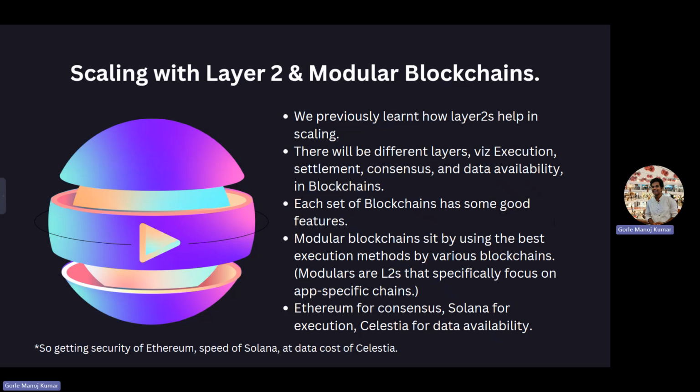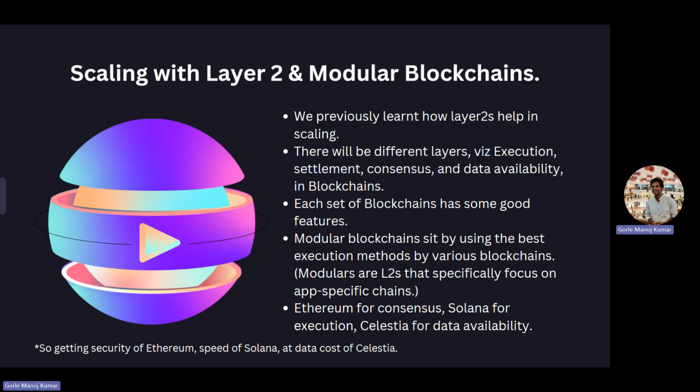You have heard that there are multiple layers when a blockchain functions: the execution layer, consensus layer, data availability layer and settlement layer, right? The execution layer is where your transactions get executed. The consensus layer is where all the nodes agree upon your transactions. The settlement layer is where we settle all the disputes. And the data availability layer is where we obtain the state data whenever it is requested by any node, and we store the data. If I want to store data of a node on Ethereum, it costs me so much. So Celestia and other data availability layers came, which help me store and retrieve data on blockchains.